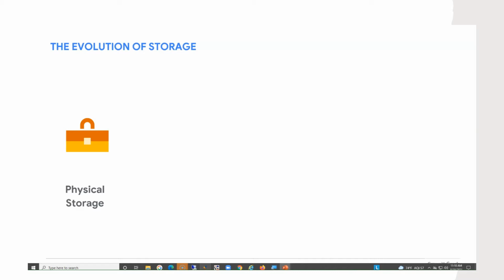So we're going to talk about the evolution of storage here. Let's take a few minutes to talk about how we store documents. Before computers, if you had an important paper or document that you wanted to keep safe, like a resume, you might place it inside a folder for safekeeping. Then you'd put that folder into a filing cabinet with all your other important documents. That filing cabinet might hold hundreds of paper documents.